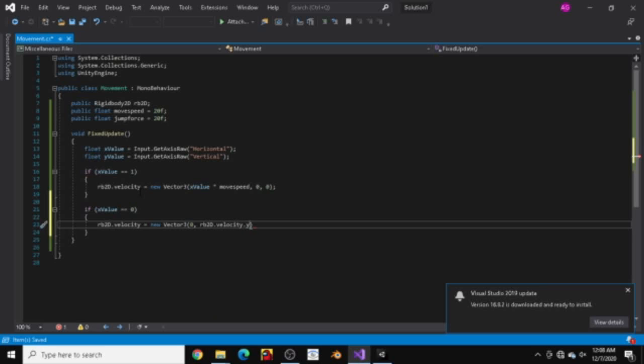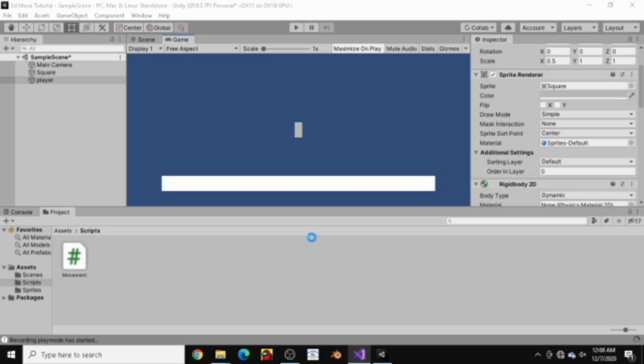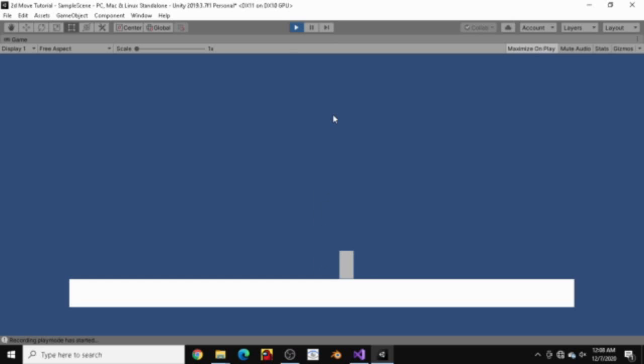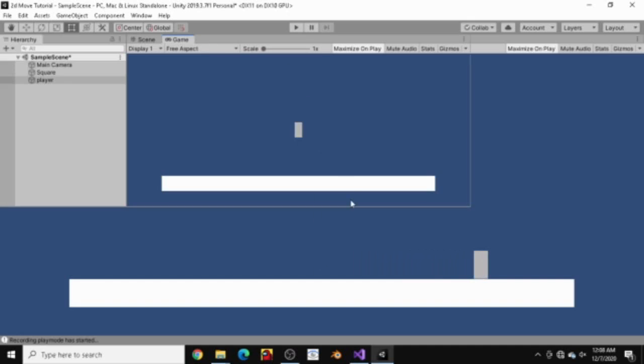And that, sorry if I seem kind of quiet, it's pretty late right now and I don't want to wake anybody up. But what that will do, that'll just keep the y velocity at the same, and it'll just stop him on the x-axis, and it'll do 0 since he's not going to be moving along the z. So now we'll once again close that with a semicolon, save, semicolon, whatever that's called, I can never remember. And once it's saved, we'll check it out. So now what you should see is when you press D, move along the axis, and then stop when you let go.